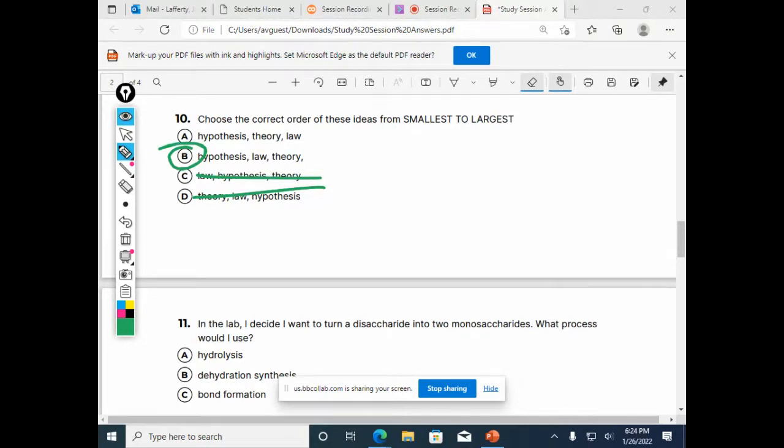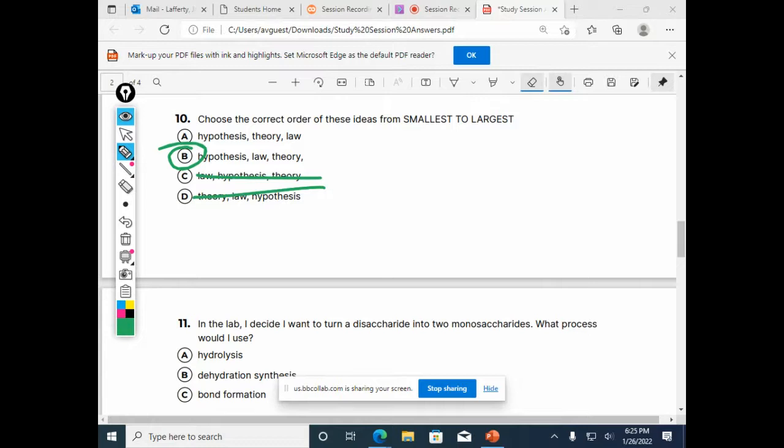So a theory is like cell theory. We've talked about this a bunch in class, and we're about to do a whole unit on it. So cell theory describes cells are the lowest level of life. All cells have a membrane. All cells have DNA. All cells do this, that, and so on. And it's like 10 miles long. And a lot of people through centuries had to do research. And all of these laws came together to form a theory, to form this very broad idea that covers a lot, that covers the entire cell.